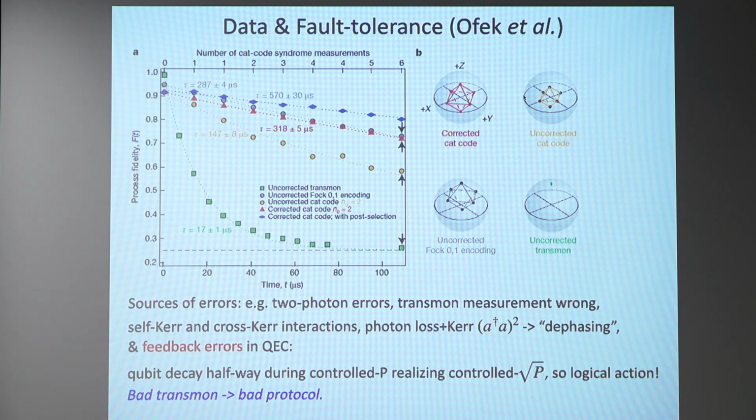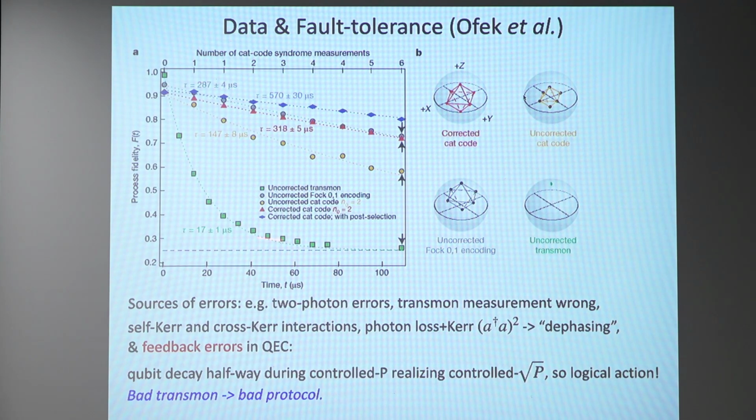I could not measure at all, just let photon loss happen and see at the end how I identify the states. If I measure the parity, I could just say, is it a 0 or is it a 1? But they could also measure it and just throw away that data. And the corrected cat code goes over here. And then the corrected code with post-selection, where if they don't detect the photon, they just keep the data, right? So there are tricks you can play, which is not scalable.